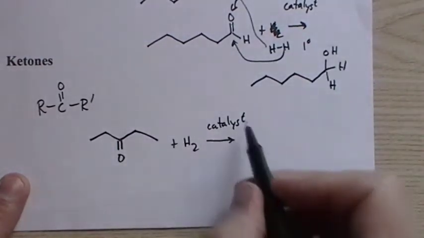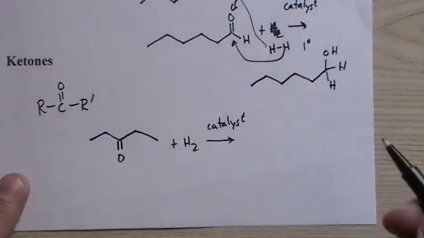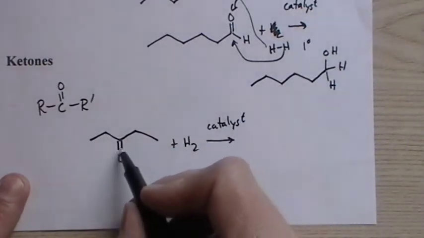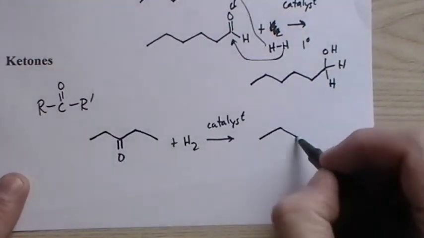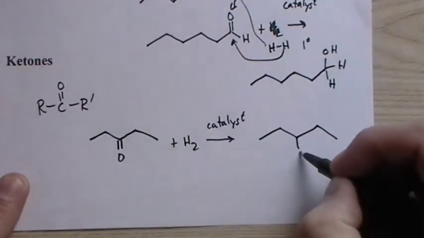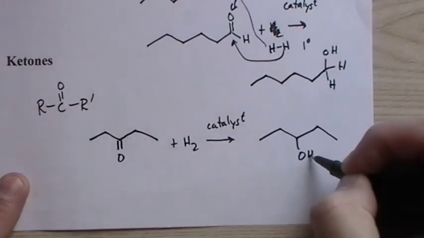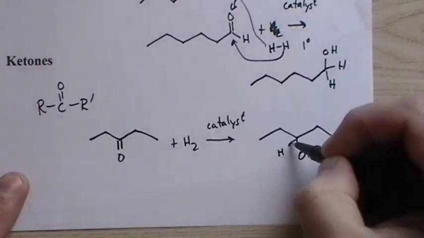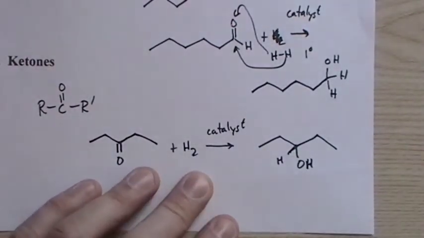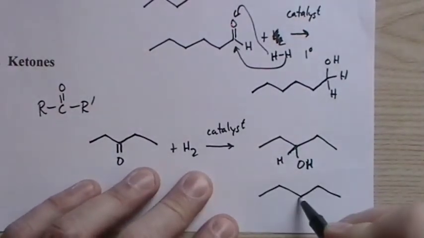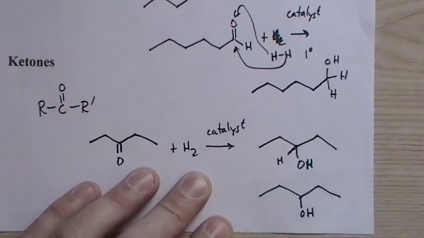And if I had this on the exam, I'd show you this much, and then you'd have to finish it up. It'd just be adding hydrogen across a double bond like we've done for alkenes, so it shouldn't be too bad. And then you'd just have OH. And you can also put the other hydrogen on here, just to show that they both added to that same carbon. But there's no problem if you just did this to finish up.